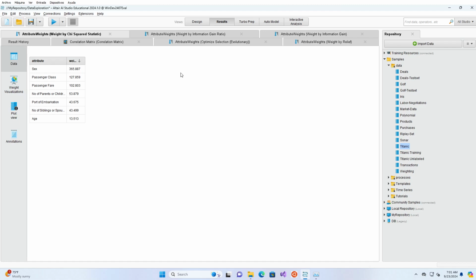By checking these different filter methods, the conclusion I could draw is that sex is the most useful, or seems to be very useful, because it was the highest ranked by all the methods. And then things are a little bit more fuzzy. If I check the wrapper method, sex was chosen, port of embarkation was chosen, and the passenger class was chosen.